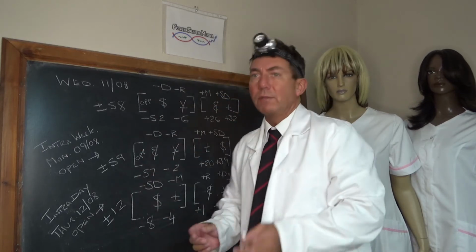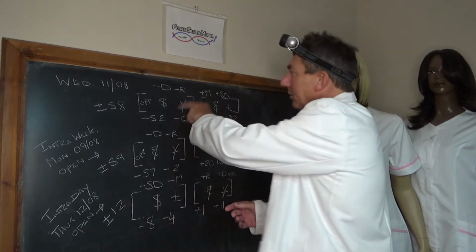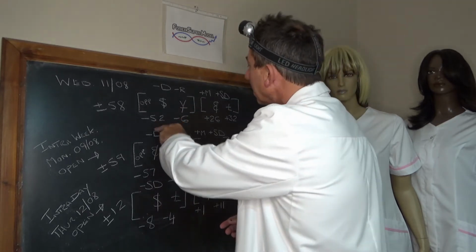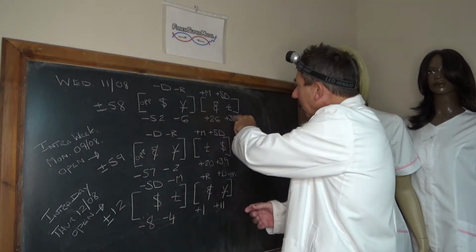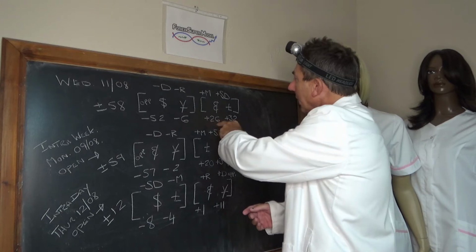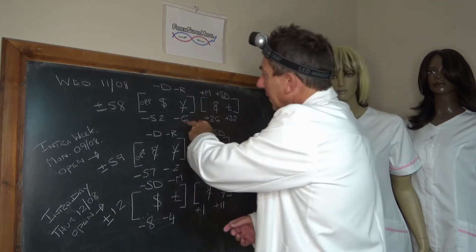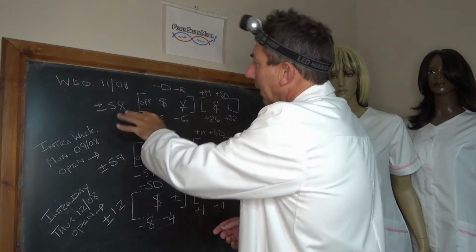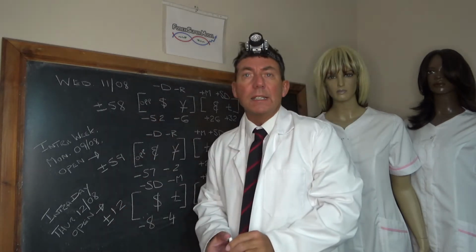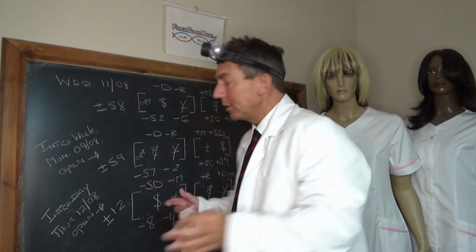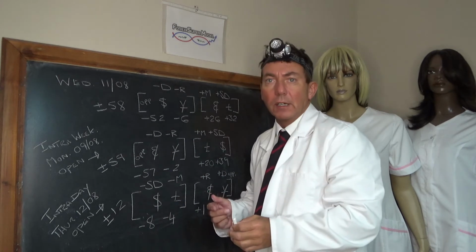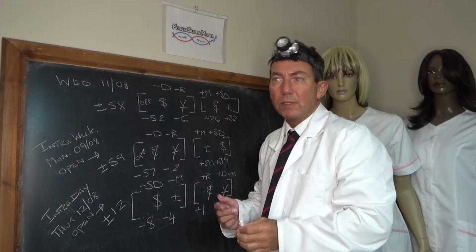Right, Wednesday the 11th, yesterday we had a negative opposed driver in the dollar at -52, front and back door flows mainly going into the pound at +32, into the euro at +26, and the yen was a negative rock at -6, activity ±58. Intra-week then, this is from Monday the 9th, open to about 15 minutes ago.